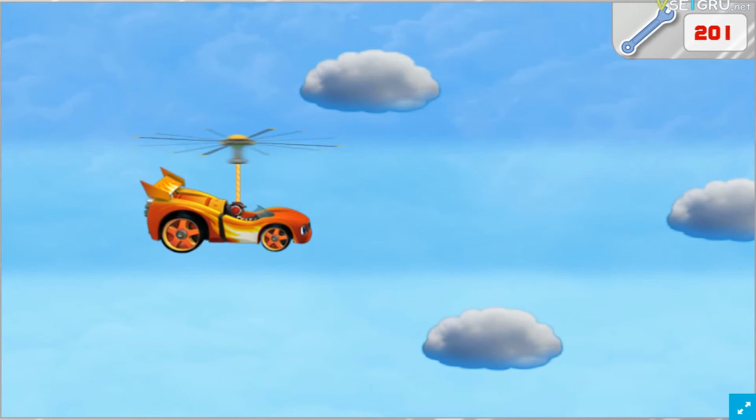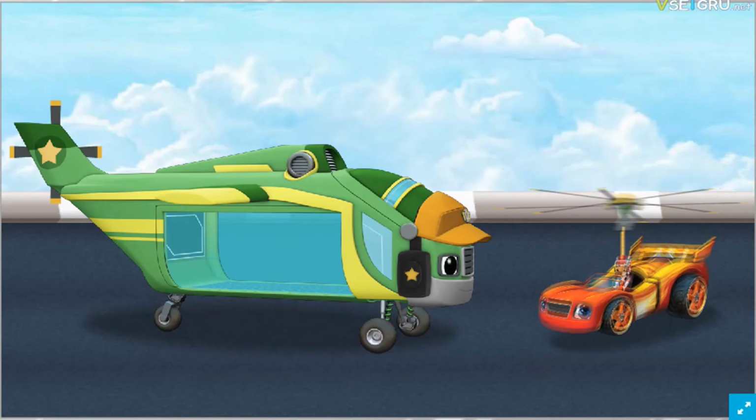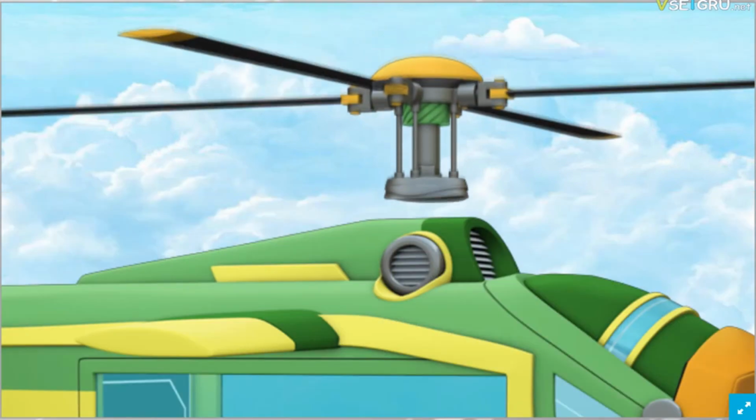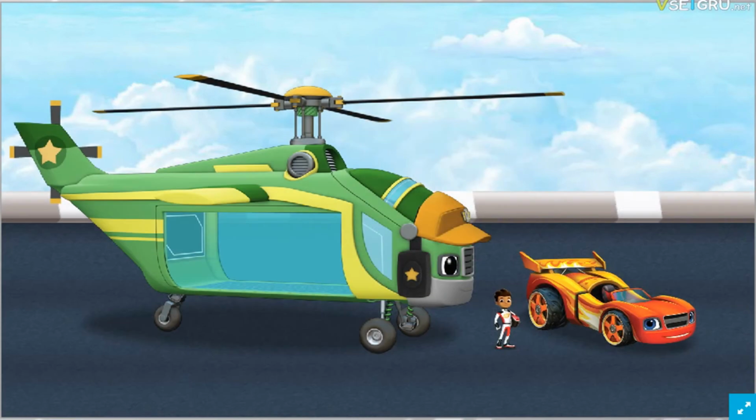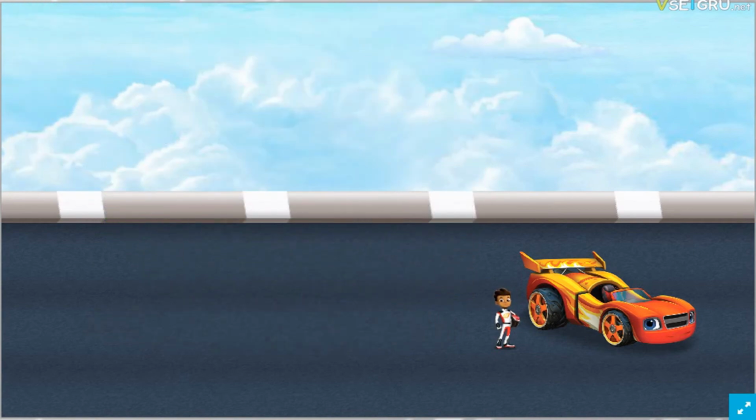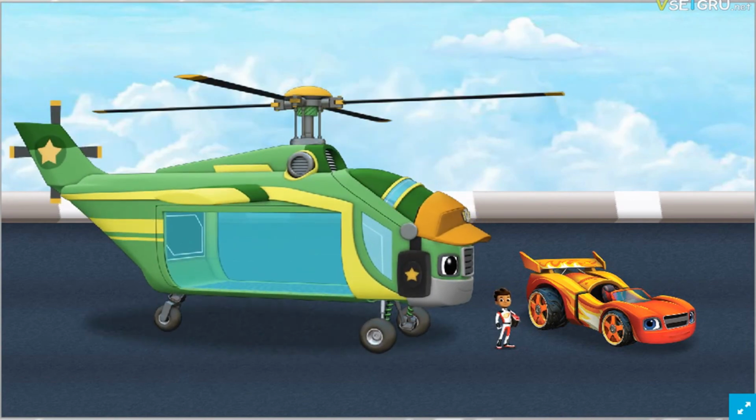I see Swoops down below! Click on Swoops to help repair him. Here you go, Swoops. Rotor repaired. All those bolts and tools really helped out. You look great. Go ahead, Swoops. Give it a spin. Fantastic flying, Swoops. Swoops is ready for high-flying action.